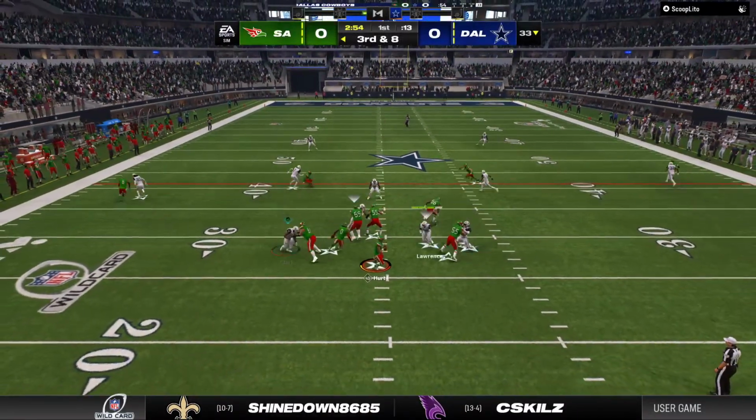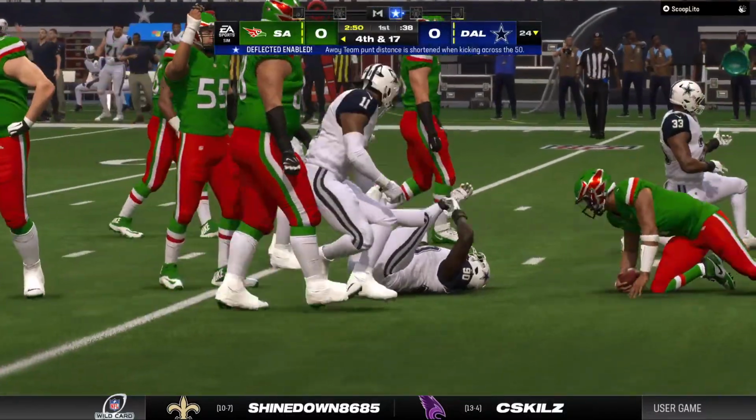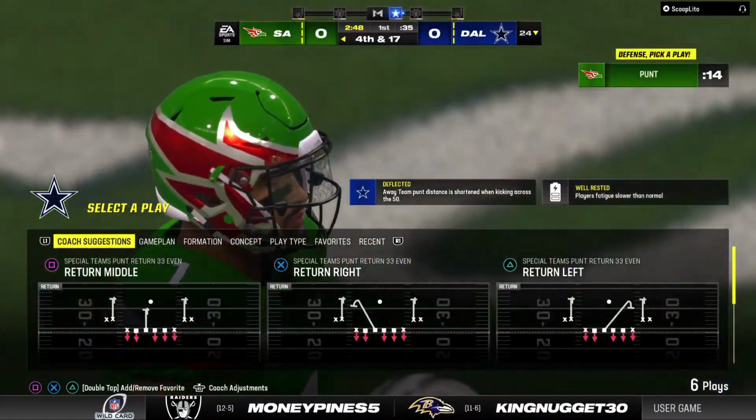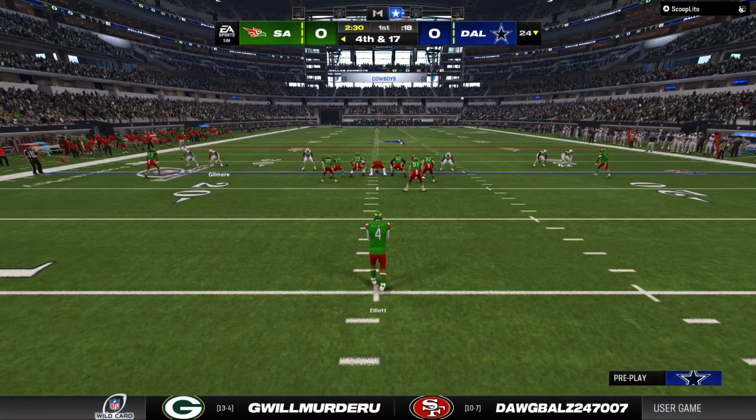Hurts sets up to throw it. And he will go down. A Cowboys sack. DeMarcus Lawrence in there to get him for a loss of 9 yards, and that also leads to 4th down.